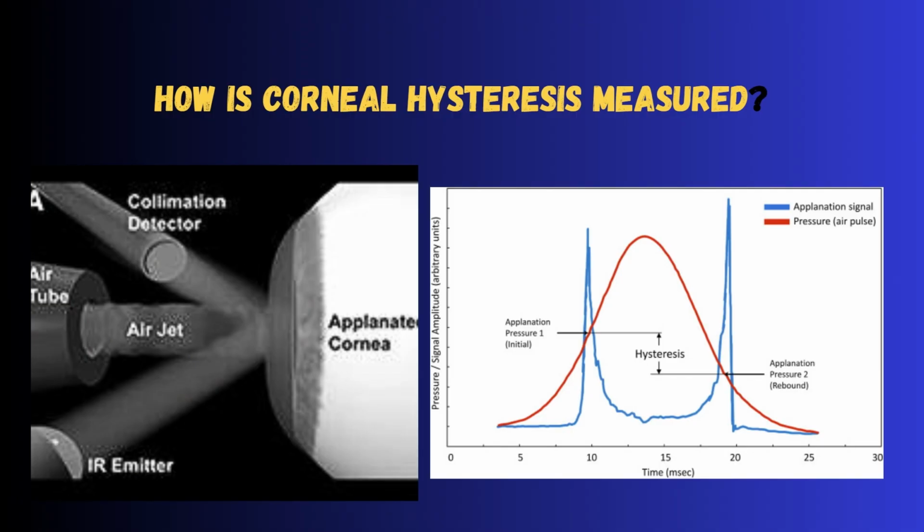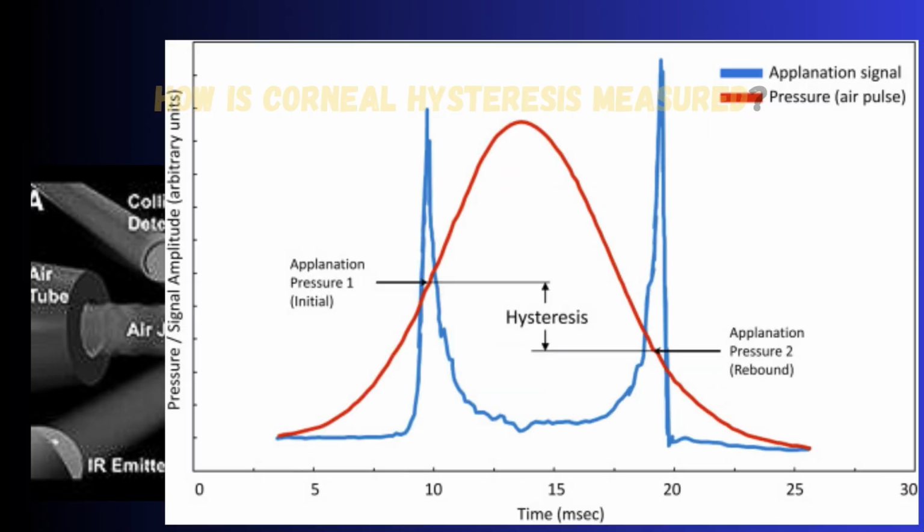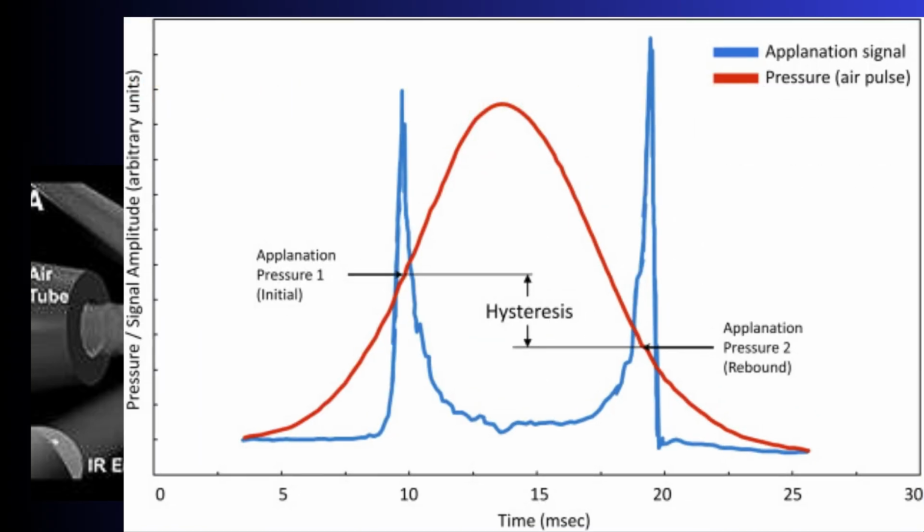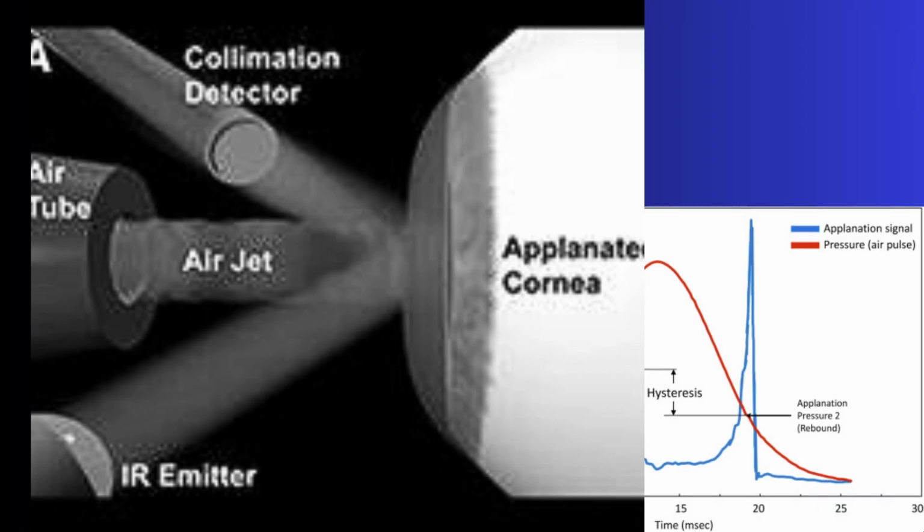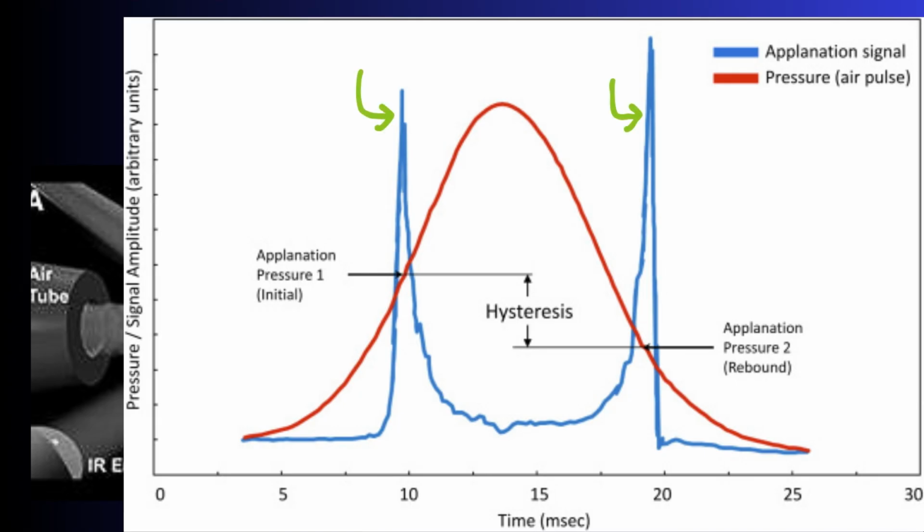So how is it measured? Using instruments like the ocular response analyzer. The graph over here displays a pressure versus time waveform created during the air puff test. As you can see in the image as well, the device releases a brief air pulse that causes the cornea to deform inward, concave, and then return to its normal convex shape. As this happens, at 2 points applanation, or flattening of the cornea, occurs. The first applanation, that is the P1 point, is when the cornea flattens while being pushed in, and the second applanation P2 is where it flattens again as it comes back out.